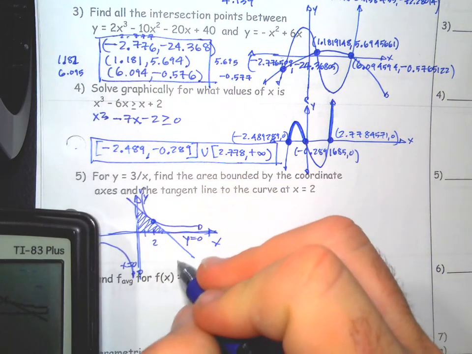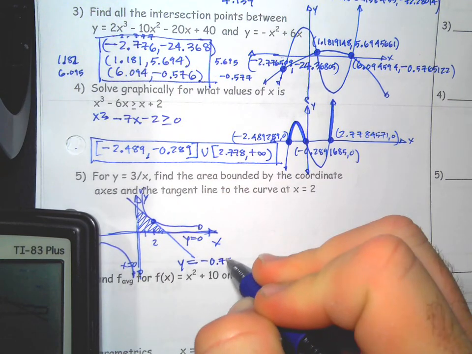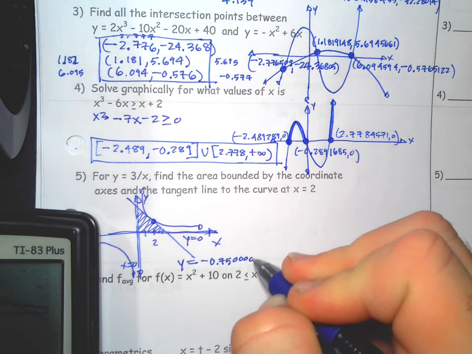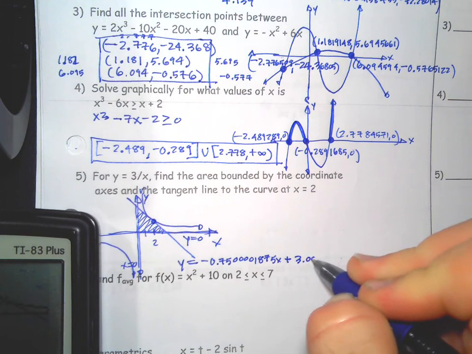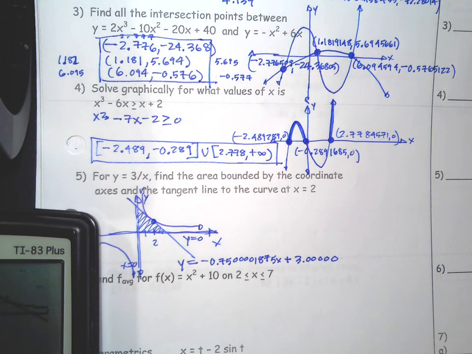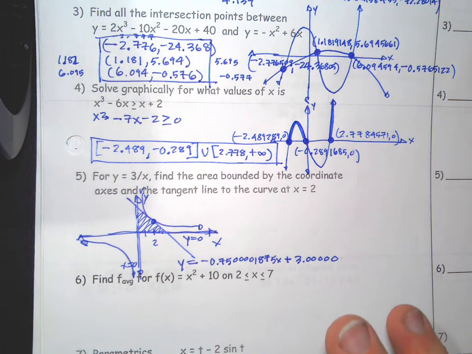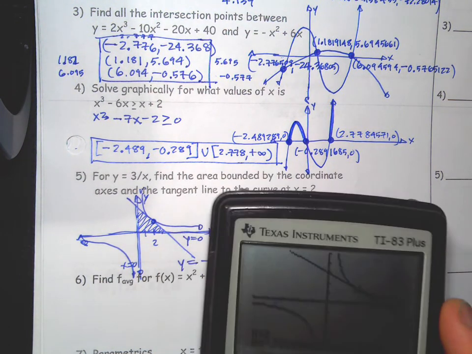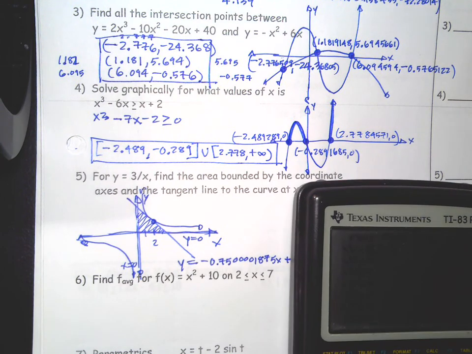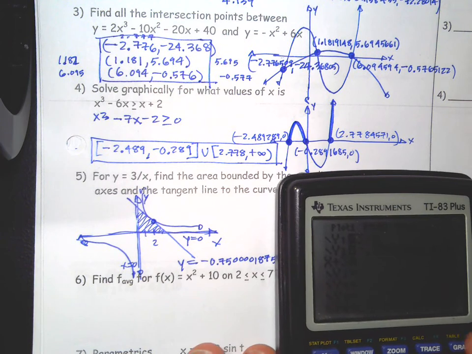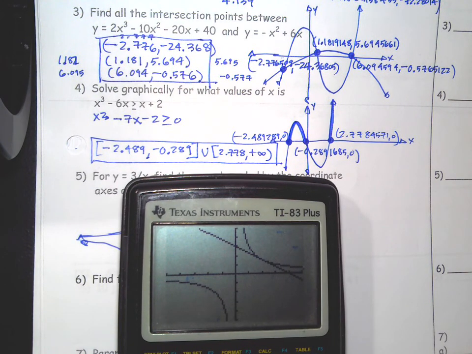So let's write the equation down. y equals -0.75000185 75x plus 3.00000. Now, you definitely need more than 3 decimal accuracy because we're in the middle of the work and we need this to calculate the final value. So now you put in your equation, you have to type it in, and then graph it. You're not going to see anything different because it's graphing right on top of the other graph. But now you can actually use your calculator to help you.